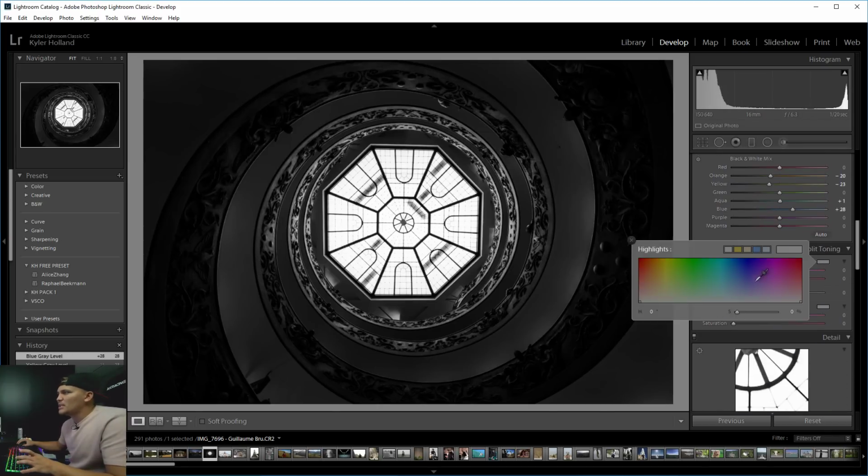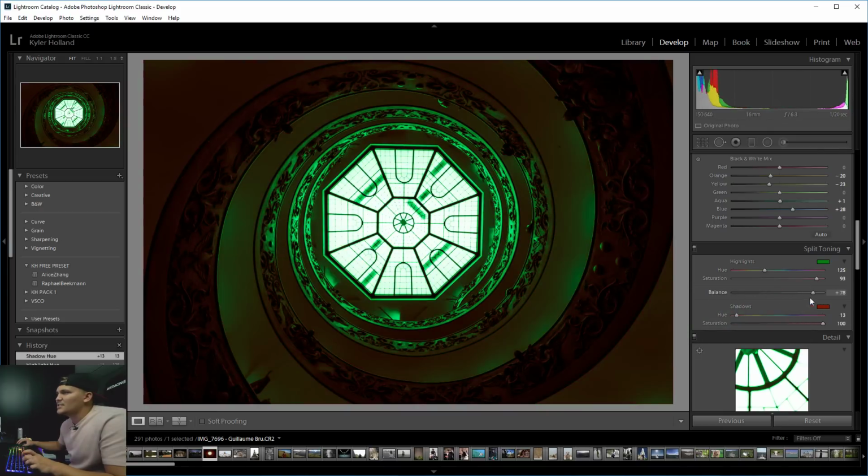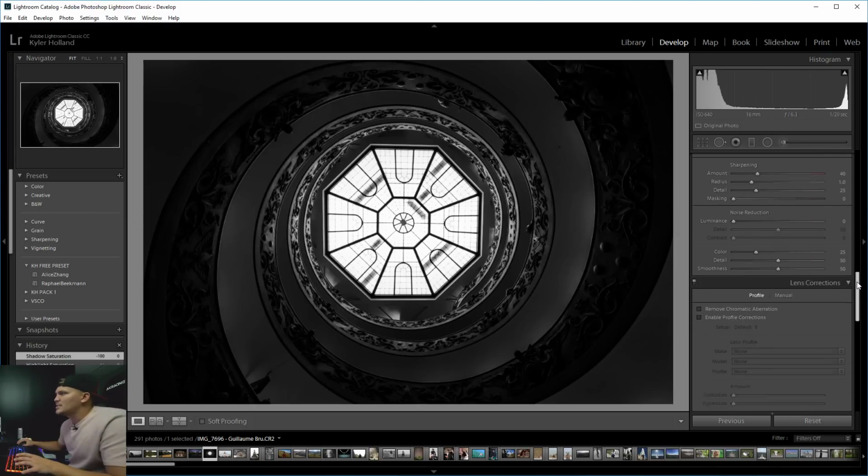And then again, you can play with your tones if you want to get some colors in there, which is really interesting to play around with, because on a black and white image, you can get some really artistic looks if you just play around with a tiny bit. And see, we're already getting a crazy image. I have no idea what this is, just by playing around with your split toning. So I'm going to drag the saturations of those all the way to 0, because we don't need that for this picture. And then let's come down here.